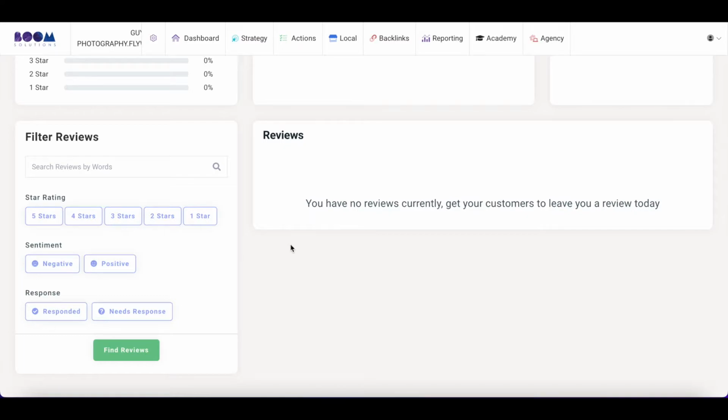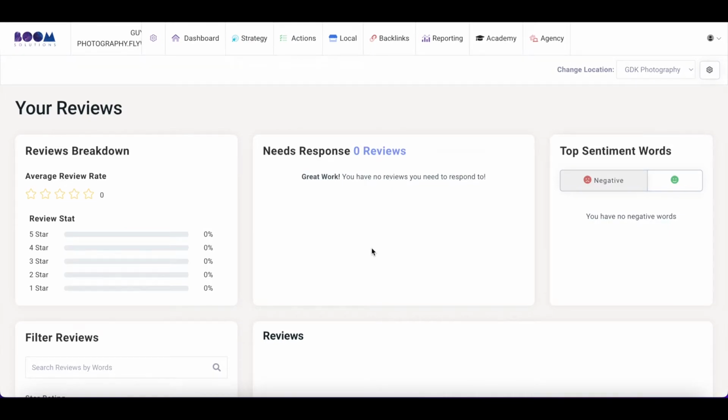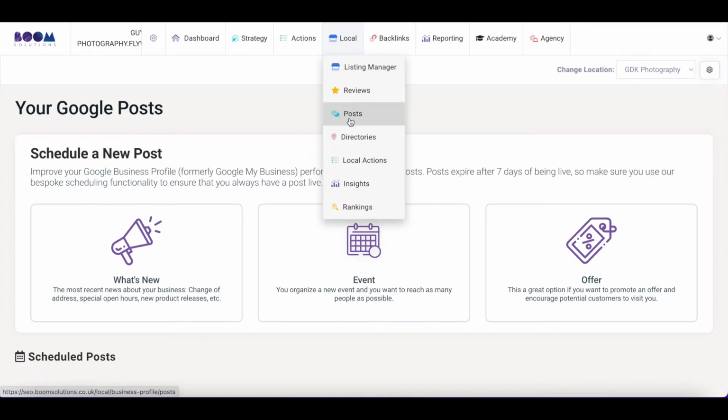It will then show you beneath that a button to allow you to respond to that review. And what you do is you click that button and a box will appear. It will allow you to enter text and then send that response so that the reviewer knows that you're active and reading the reviews.